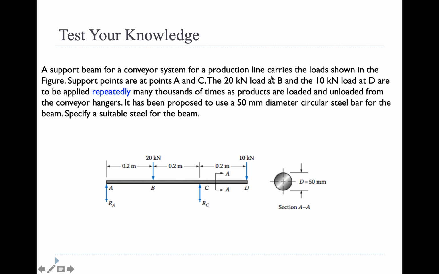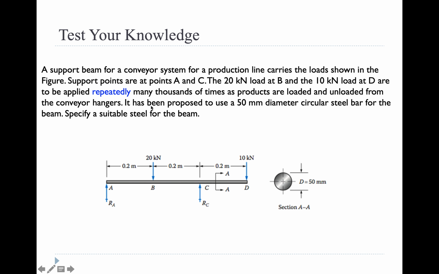This is a realistic case in some sort of factory production line where stuff might be falling and hitting here and falling and hitting here. Think of any of those How It's Made documentaries or movies you saw where stuff is falling on the conveyor belt and just moving along. Well, you need to know if that conveyor belt could withstand whatever is falling. So it's repeated many thousands of times to produce the load.